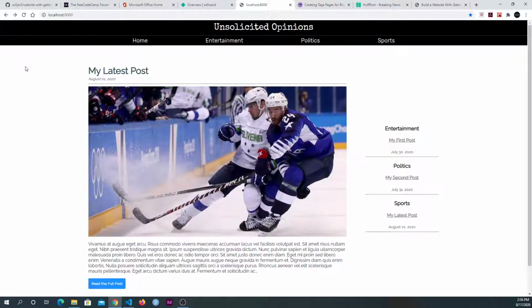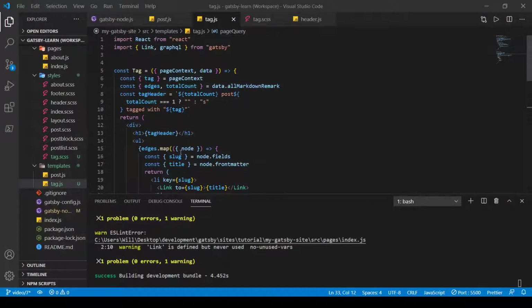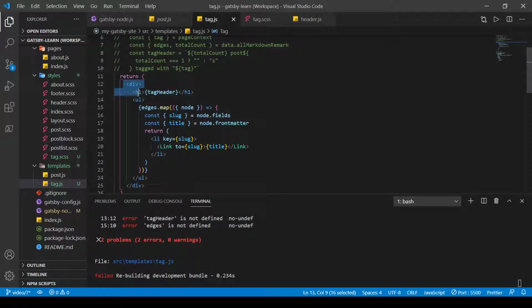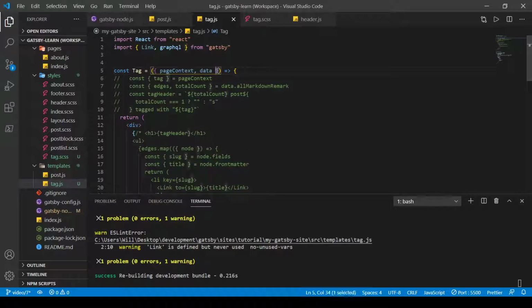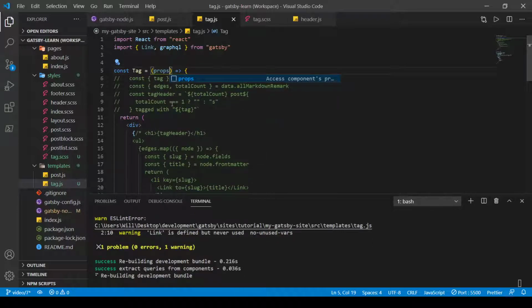All right, so now let's go through the code a little bit, take a look at what it's doing. First of all, you look up here, and as usual when we set up a GraphQL query, we just bring in the data and nothing else. So to figure out what this page context is, let's first comment all of this out, and then comment all of this out. And rather than look at this, just bring in all the props, or bring in the whole props object. No destructuring assignment.